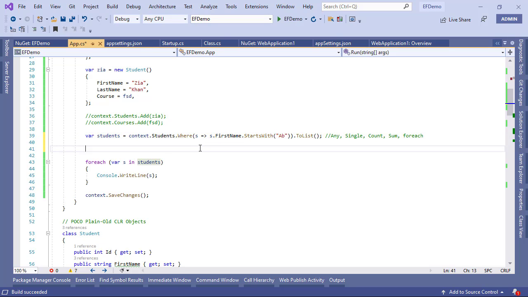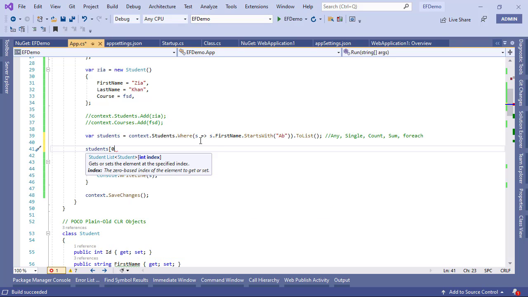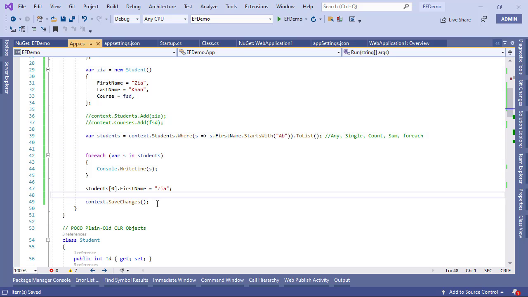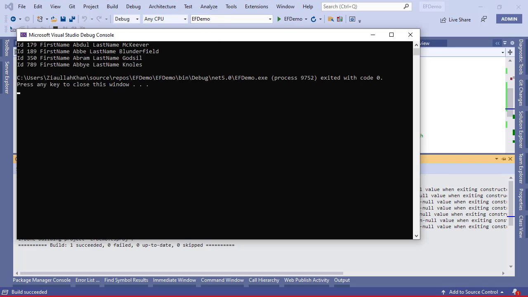Now I can modify this student value that is coming from this collection, say index number 0, and let's change the name of the student from whatever it was to my name. Student dot, I'm going to say first name, and I can assign it a string. And now if I call SaveChanges, let's go ahead and we'll modify it after we see the ID of it. If I hit Control F5, it's going to come back with those 4 students.